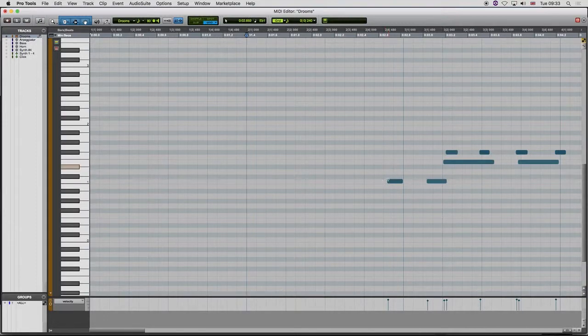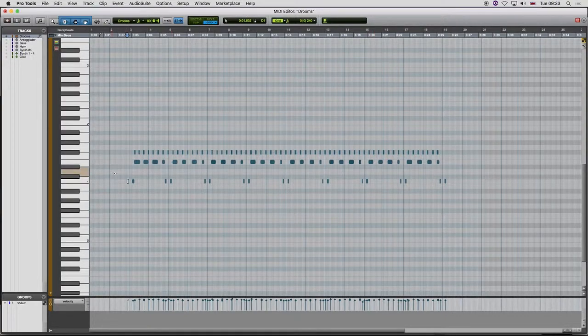So quantize allows us to select our notes and then to move them to wherever we need them to be. Now we could do it manually, one by one. If you click on it, you can hear the sound of the virtual instrument that's getting triggered there. But that can take a while to do manually, one by one. So what we can do is to draw this square around our MIDI notes and program it collectively, which is what quantization basically is.